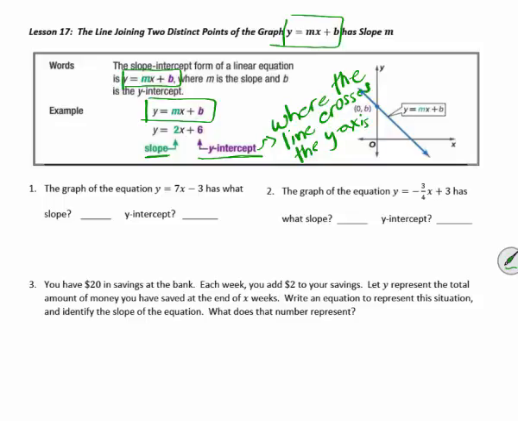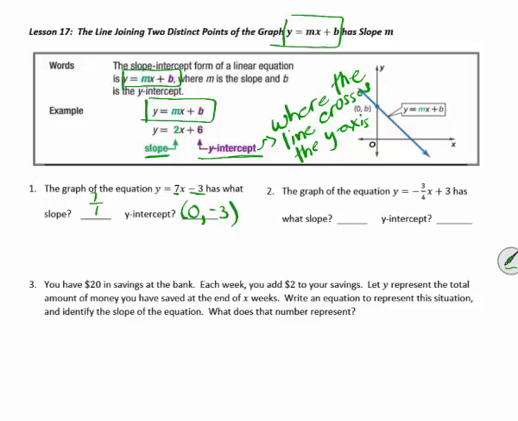So to start with, we're just going to practice picking things out. So in this equation, y equals 7x minus 3, we have two numbers. The one that's in front of the x, the coefficient, is your slope. And I want you to write your slope as a fraction because we're going to use that to graph. So I'm going to write that as 7 over 1. Your y-intercept, we're going to write this as a point. It's going to be 0 because it's where it crosses the y-axis. And then it's this number here, including the sign of what's in front. So the y-intercept would be at 0, negative 3.